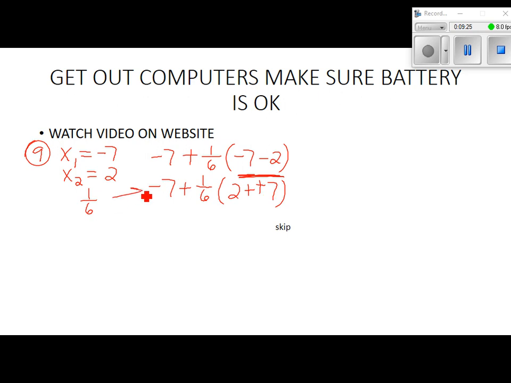Plug all that into your calculator, grab your calculator and plug it all in. -5.5. What's it come out to be? -5.5. Anybody else get that? Yes, no, maybe? So on the calculator, when it says -5 and then 1/2, it's the same thing. That's kind of what I was confused about. If your calculator puts that, it's because this is your whole number. And I think most of them now actually do the slash, 1/2.